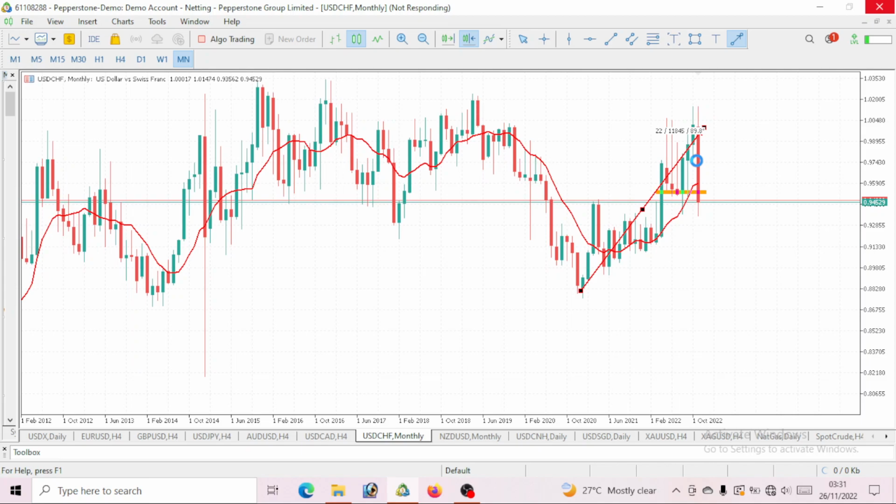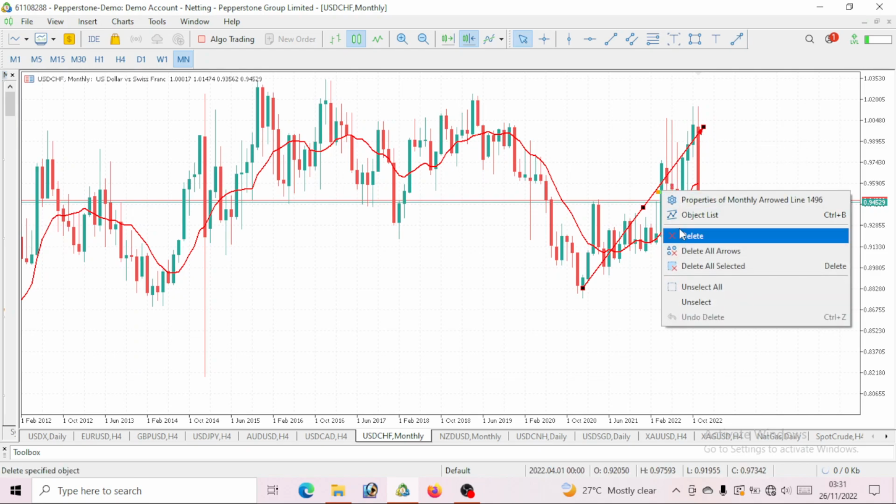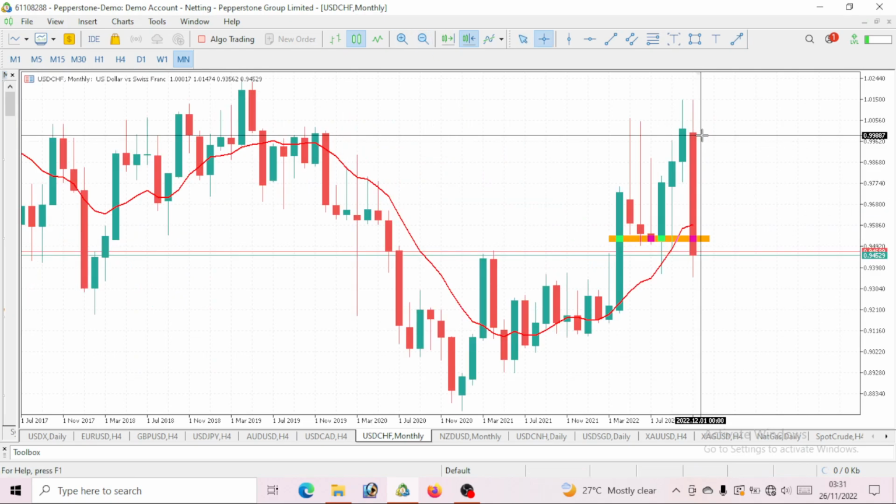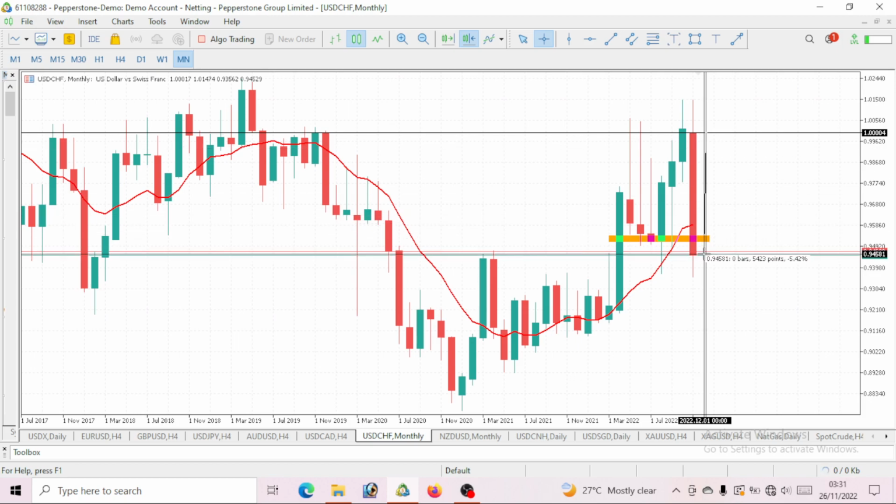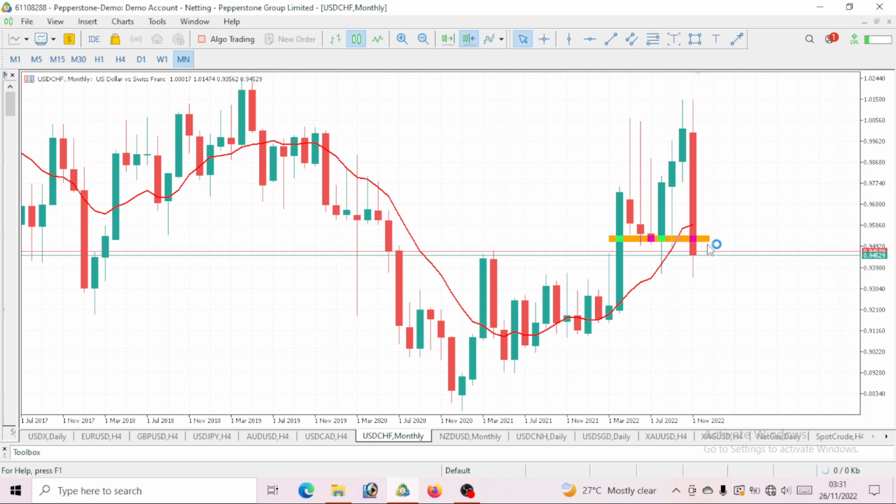We were seeing a bullish move until 3 weeks ago. Over the last 3 weeks, we started having this bearish move on USD. So this is one of the reasons why we are having, you can see, this huge red candlestick wick. Price dropped massively. At least it has given us a 500 pips bearish move on this USD Swiss franc.